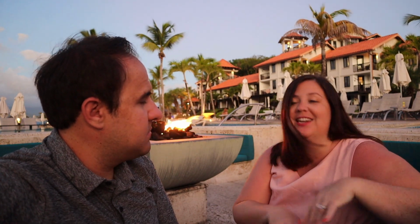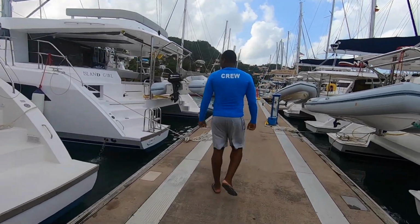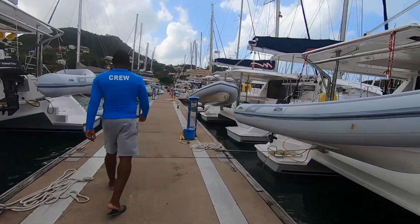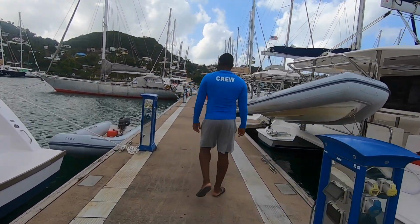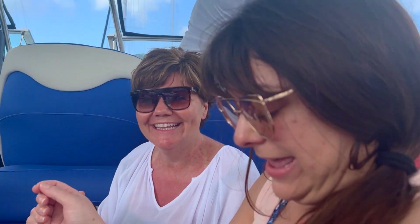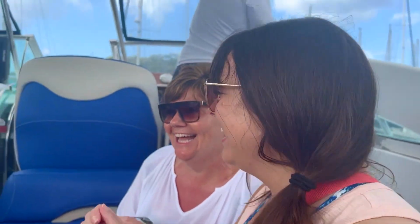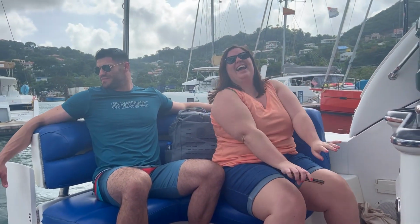Then we made our way over to the boat, met the rest of the team, and sailed off on the first part of the tour. It was a pretty intimate tour, with only 2 other couples in addition to our party of 6, so 10 people total. And then there was a captain, our guide, and another crewmate on the boat itself. So a pretty small group to start the tour off with.